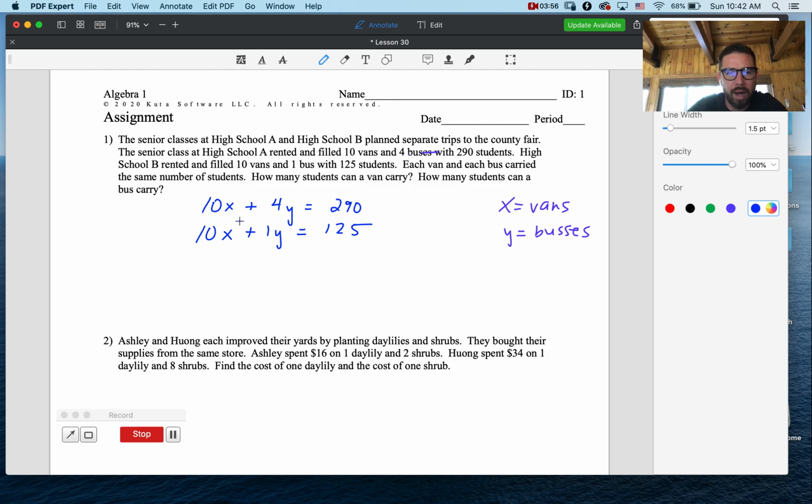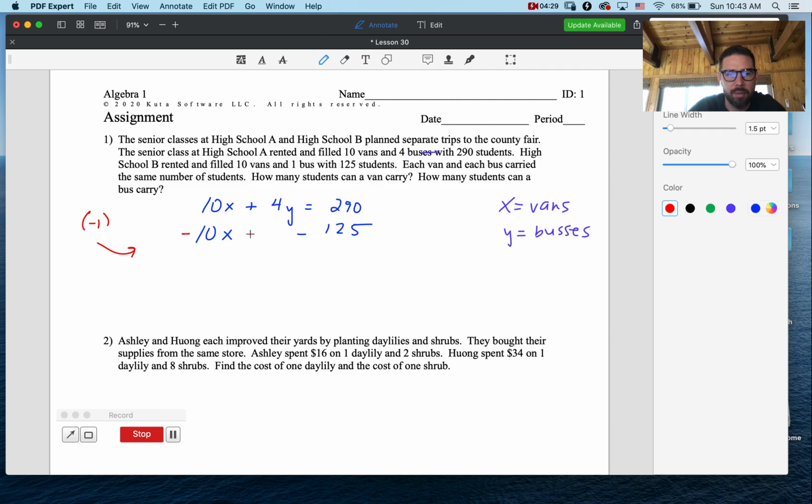Okay, so I think right off the bat we're going to want to eliminate the x's, because we have a positive 10 and a positive 10, and really what we need is a positive 10 and a negative 10. So watch what I'm going to do here. I'm going to multiply everything by negative 1 on the bottom, but for me, I'm just going to change all the signs. I'm going to make, why does it do that to me? I'm going to make, what is going on right now?